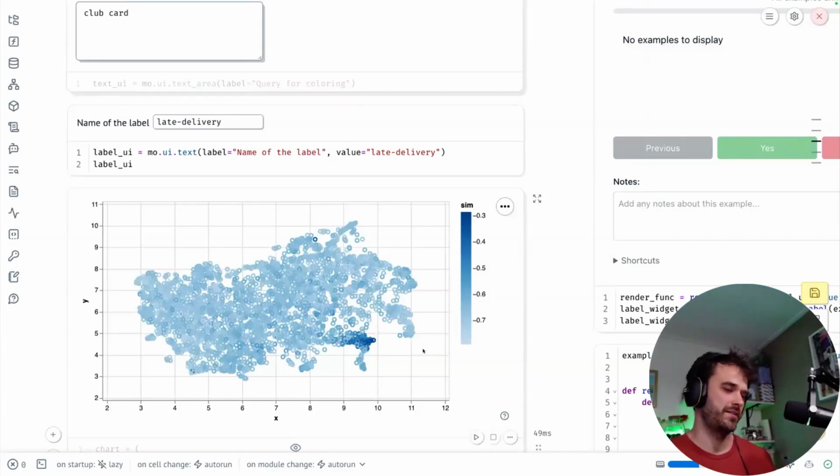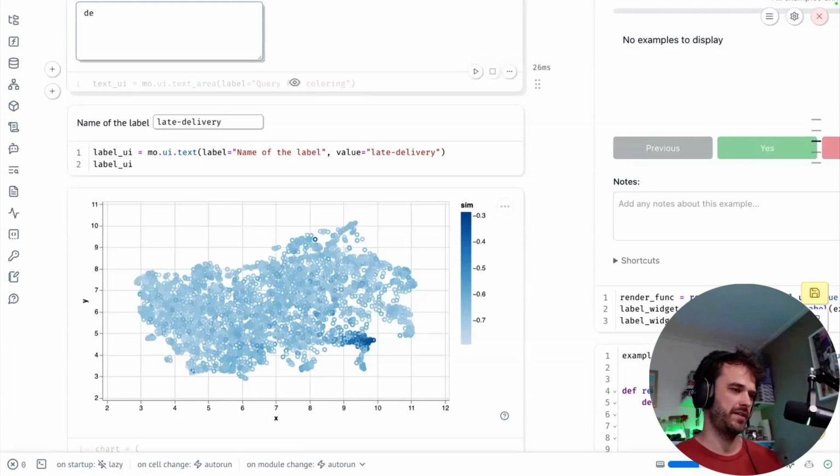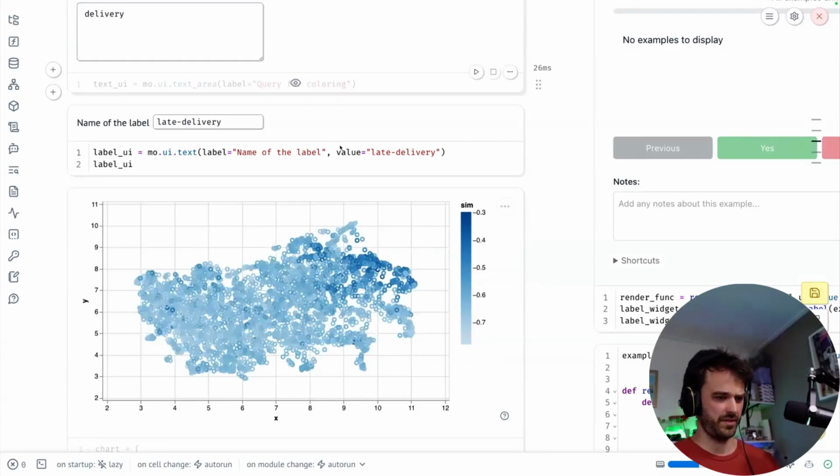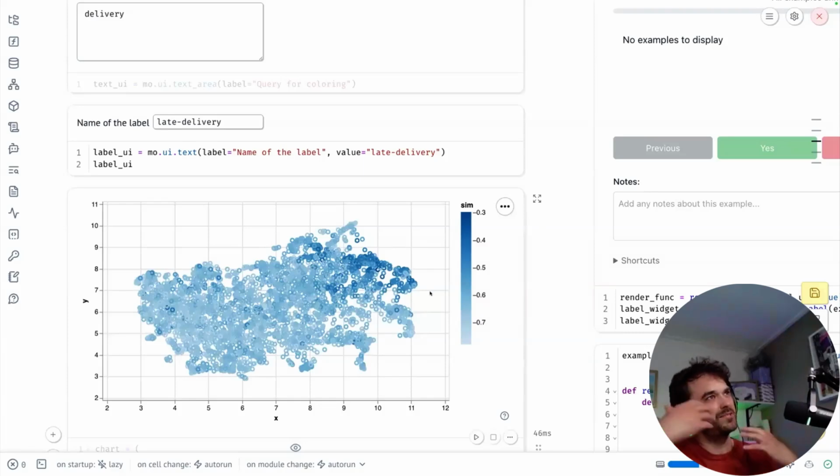Like, again, I don't want to stare at my data. I want to interact with it. I want to actually look at it. I want to understand what clusters exist. And there's an interesting thing, like you have club cards, but if I were to go to delivery, that's also a common theme. Oh, that's a lot bigger, for example. And just being able to spot that and see that, oh, there's actually way more complaints about deliveries than about club cards. Just doing a basic vector lookup and then looking at some of those results wouldn't give you this extra information, right? And it's super easy for me to just whip this together inside of a Marimo notebook.